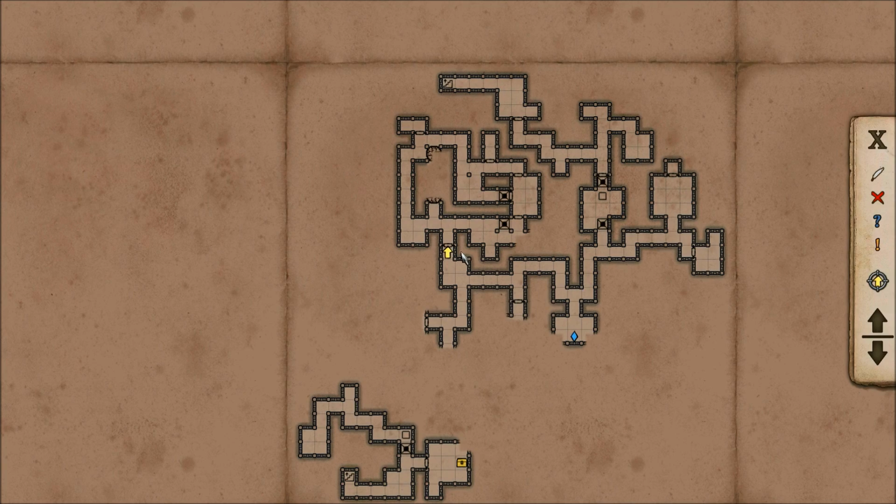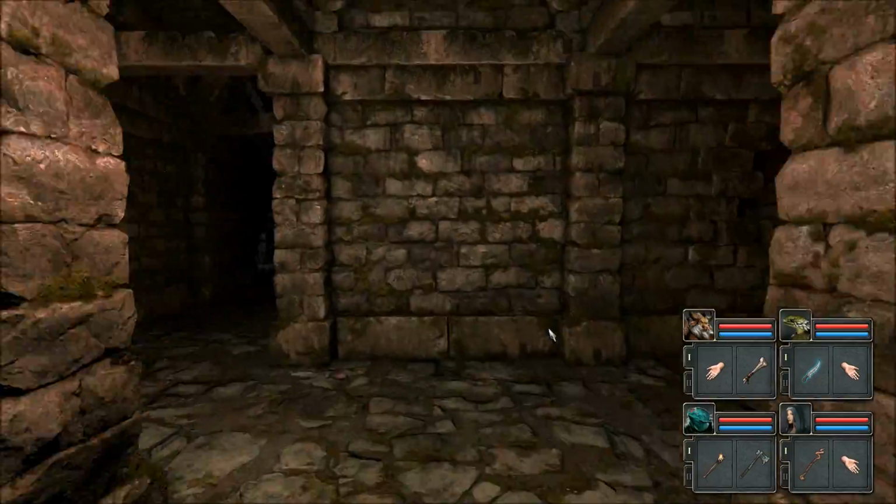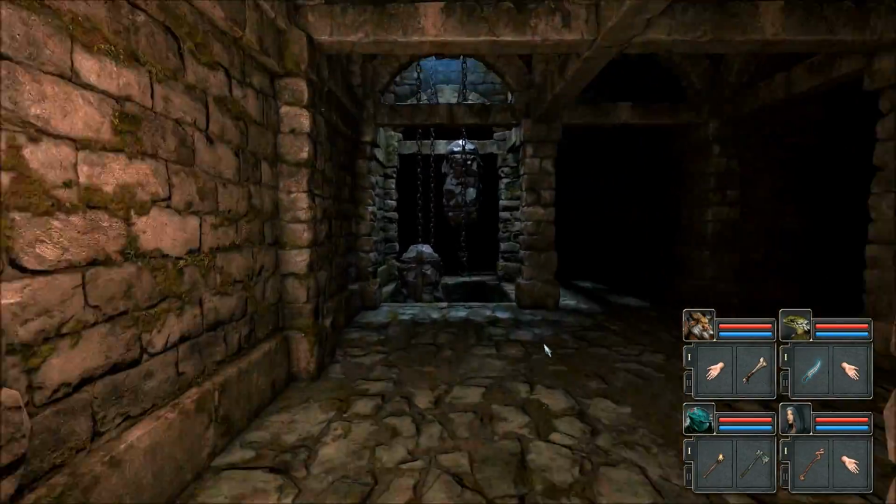Okay, so starting off from here again, we just need to either carry on this way and drop down this pit that we skipped over before, and then maybe head this way and explore over here. Then we can go back to the main part of the level. So let's go to the right first.